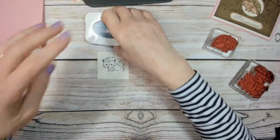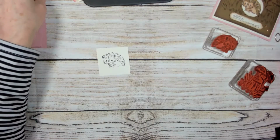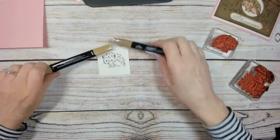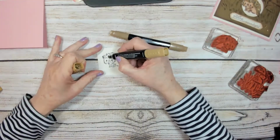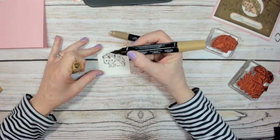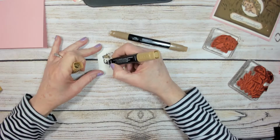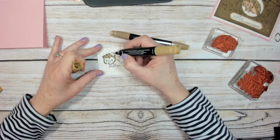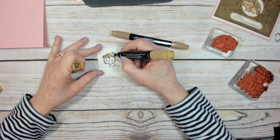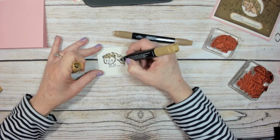All right, so now I'm going to color him, and I'm going to use the Soft Suede, the dark and the light. And I'm just going to go over, this is the light, right? Yes, making sure. Going over all the dark pieces with the, I will go back over it with the light or the dark. I love blends.